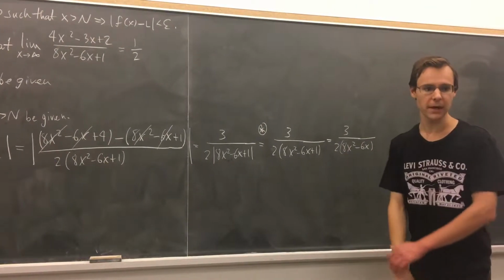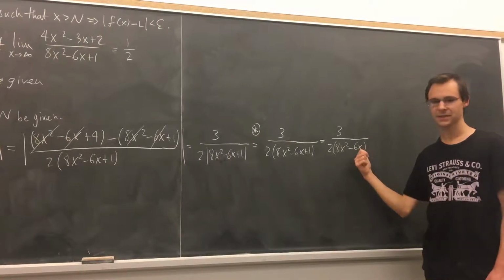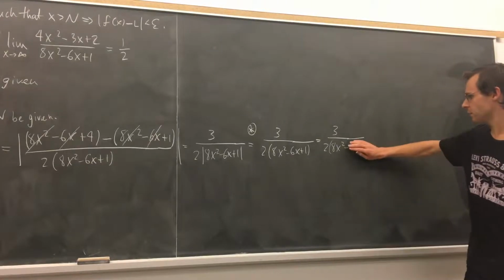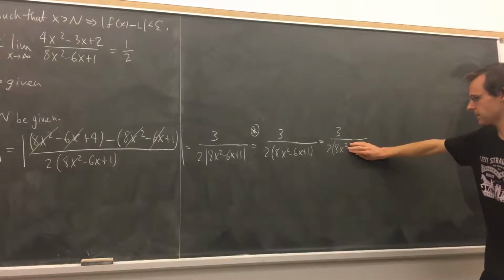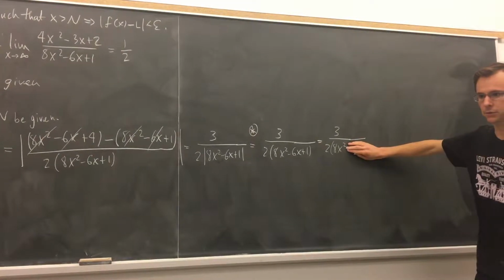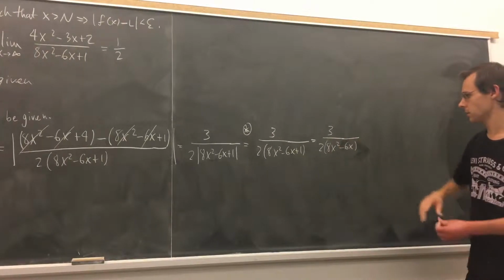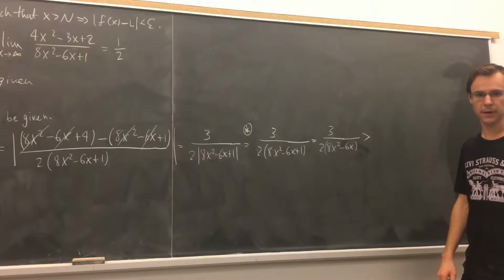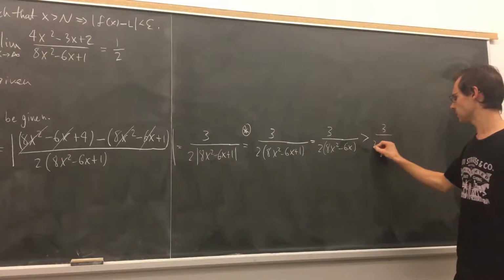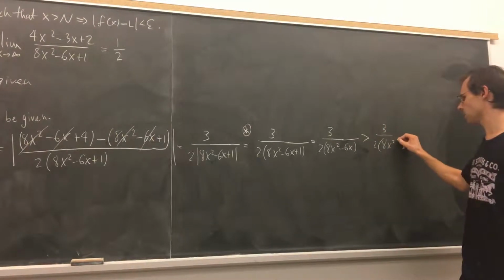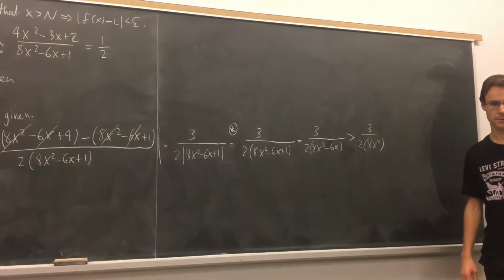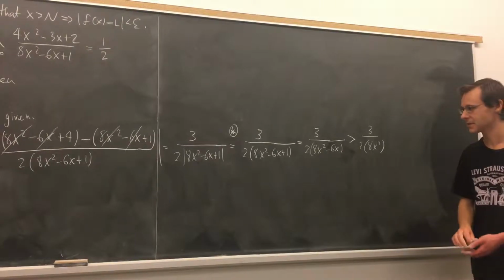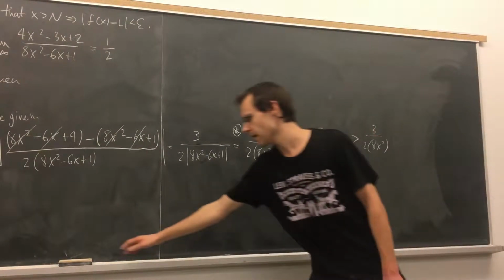Now, you might be tempted to also drop the 6x away, but you can't. Why? If you were to forget about it, we would make the denominator larger, which would make the entire fraction smaller. And so our less than sign would not be pointing in the right direction, okay? We would have this if we were to drop that negative 6x, which is not what we want to have. We want to have the inequality the other way, all right? So we cannot drop the 6x here.